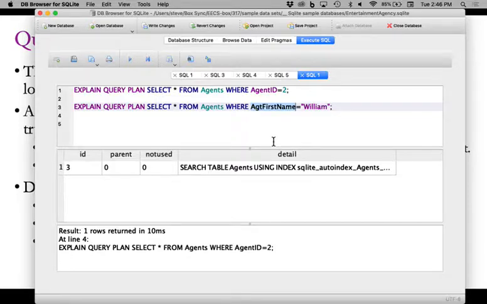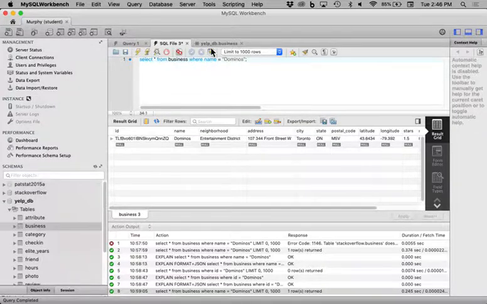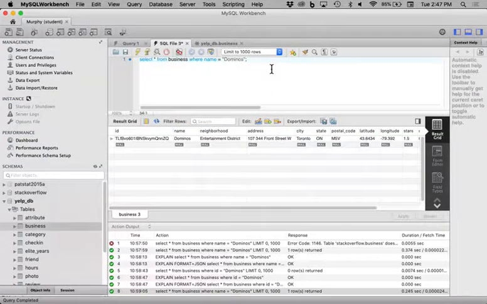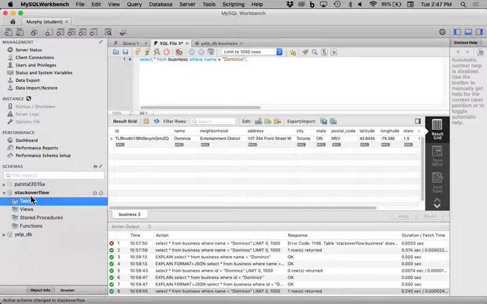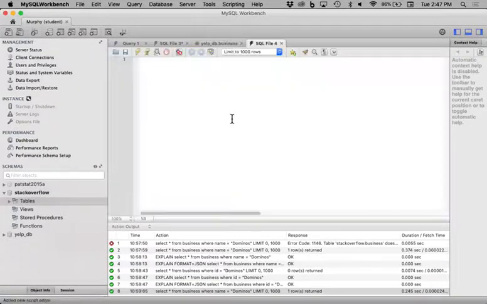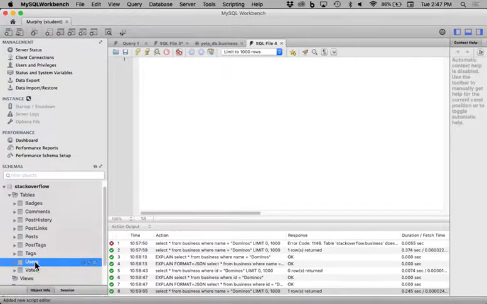Okay. On a bigger database, so here is MySQL. Sorry, it's a little bit small. Is there a way to make it bigger? Okay, I don't know about the font, but let me switch to the Stack Overflow database since we were talking about it. So the Stack Overflow database has these tables. Okay, here's one called users.